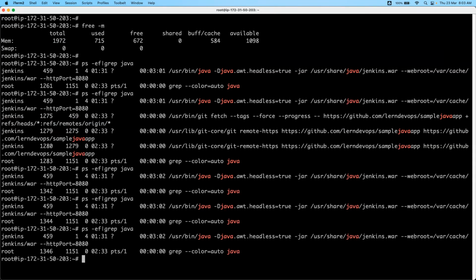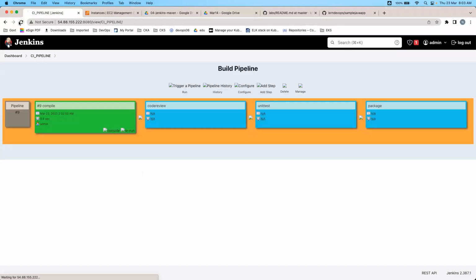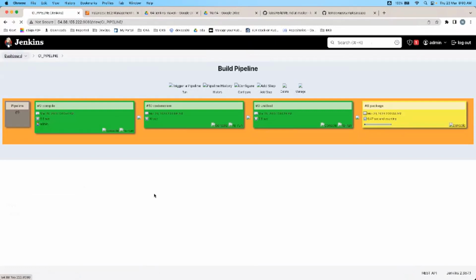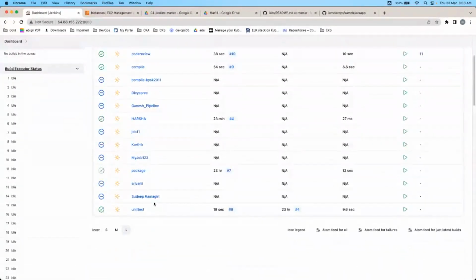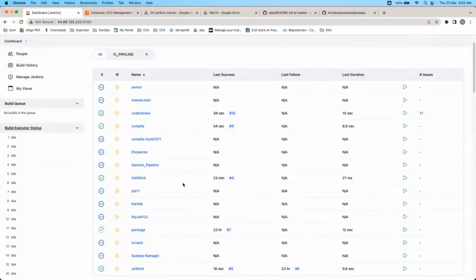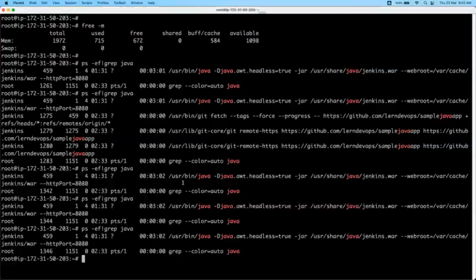Now, in this situation, team, for example, with a given 2 GB of RAM on my virtual server, if I trigger all these jobs in parallel, for example, I have 100 jobs here. If I trigger all of them at once, what happens to my lab system here? Will that work? The first scenario I'm telling you: what happens if Jenkins has 100 jobs and I trigger all 100 jobs at once? Will my EC2 function with the capacity that I have?